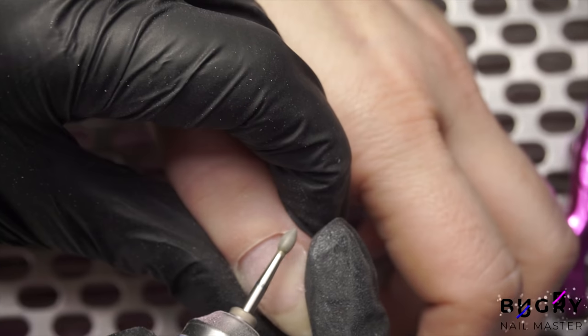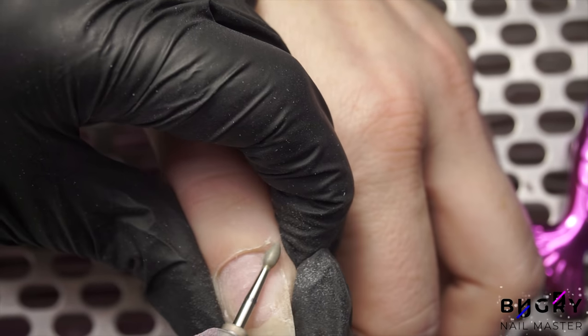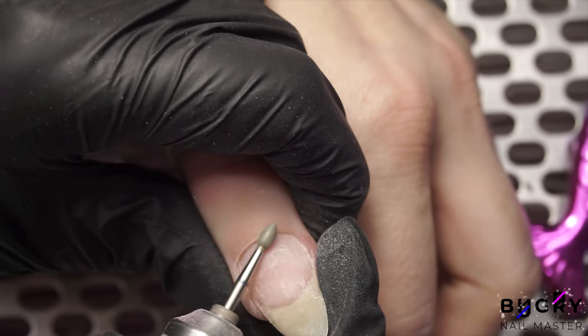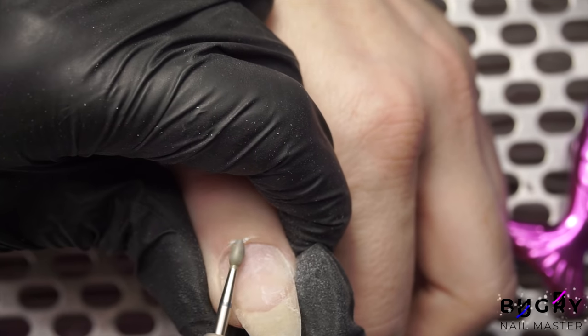I'm lowering the RPMs to about 10,000 and brushing the cuticle from underneath with the edge of the nail bit. And then with the belly of the nail bit, I'm cutting it off as I normally would do with the ball bit.